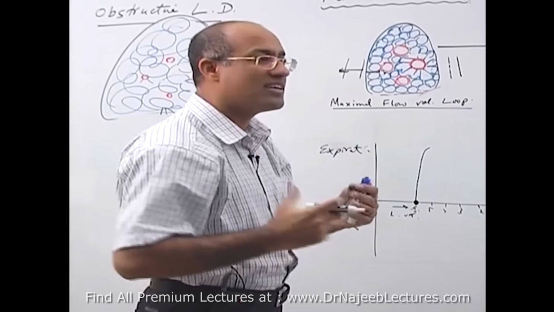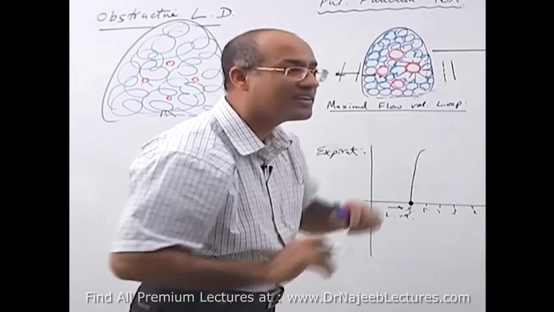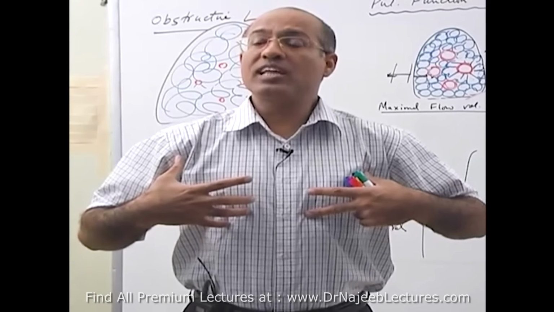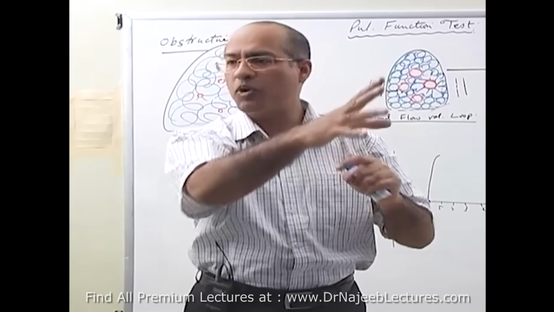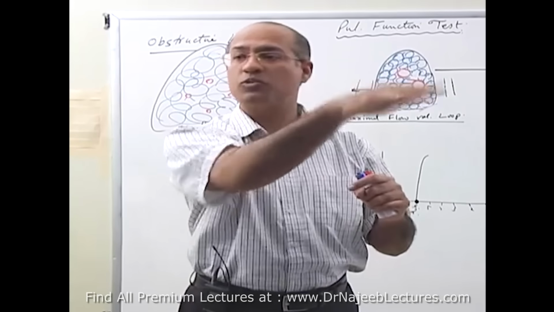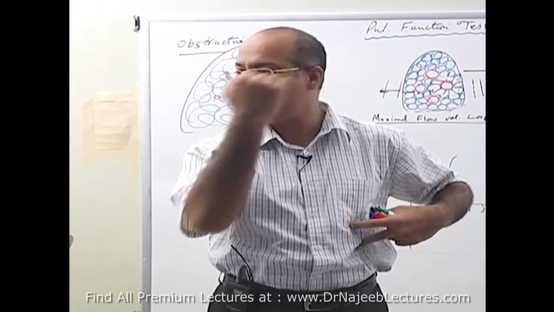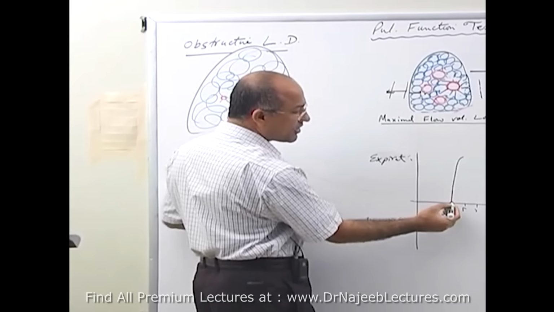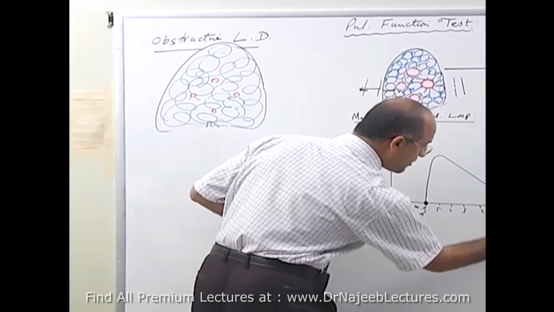I'm blowing out the air and the expiratory flow rate is very high initially, but after some time, when some part of the air has gone out and less air remains, will the expiratory flow become faster or slower? Yes. If I have achieved total lung capacity and then start blowing out as hard and fast as possible, initially I will blow out more air and then less air. Initially the expiratory flow velocity will be high, and gradually, as there will be less air left, the air comes out with lesser velocity. Am I clear? So we will see that initially the expiratory flow rate is very high, but after some time it starts dropping.